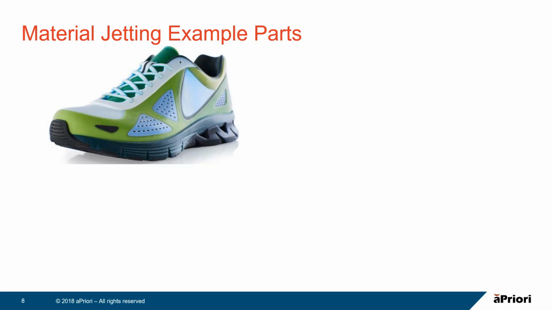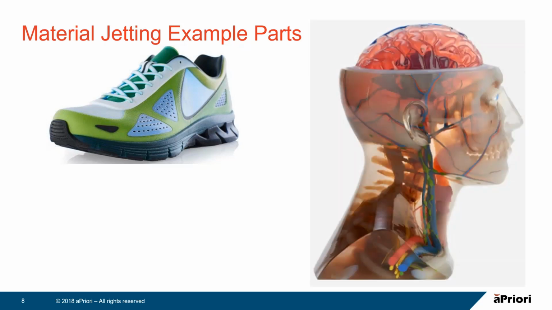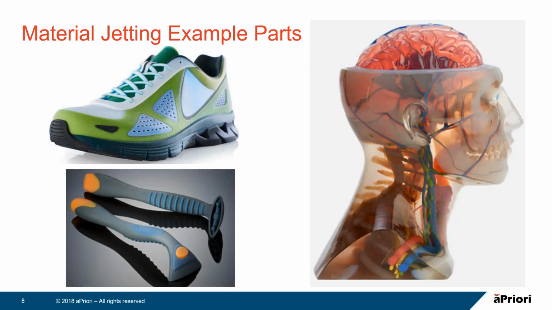So the bottom of the shoe, the sole, is quite firm, and then the upper part is more flexible and soft. This anatomical replica demonstrates the levels of transparency that can be had with the different materials, so from fully opaque to translucent, then to fully transparent. And then with these razors, you can see that the frame is actually rigid, but also printed from the same printer is a soft gel-like material to help with grip.